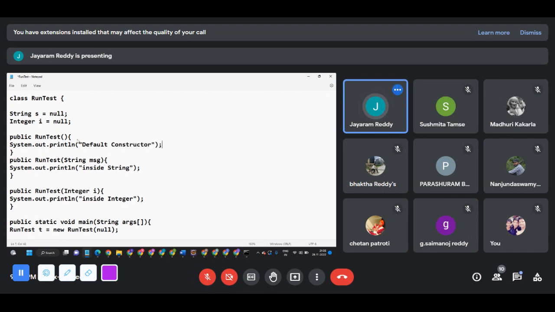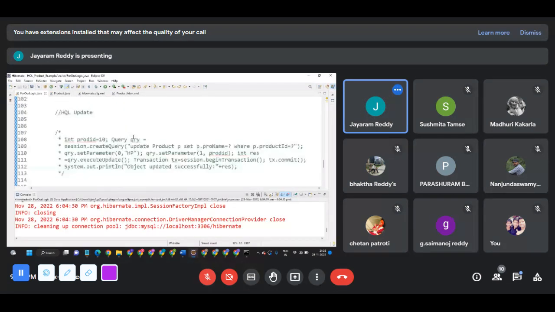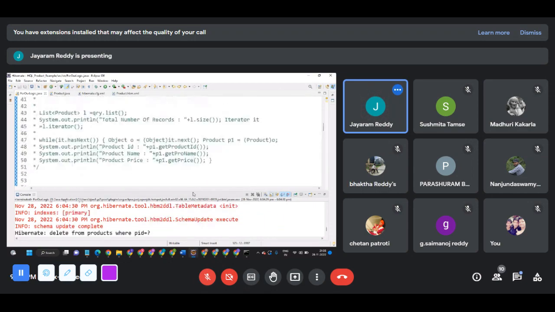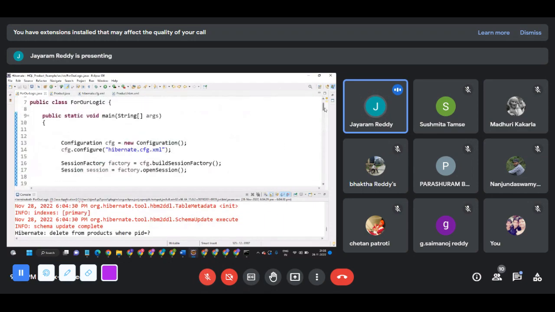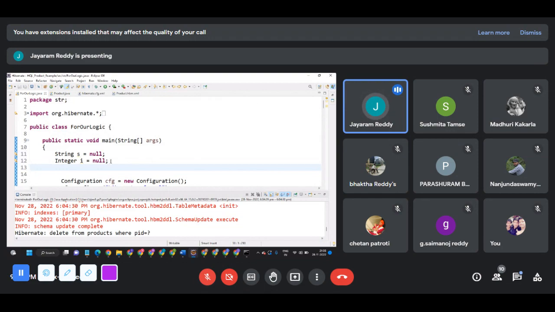Sunil, you told, right? So in this case it is going to execute the default constructor, right? Just try in your Eclipse whether this compiles or not.